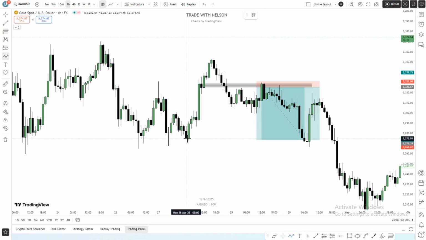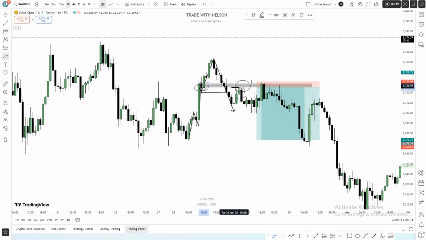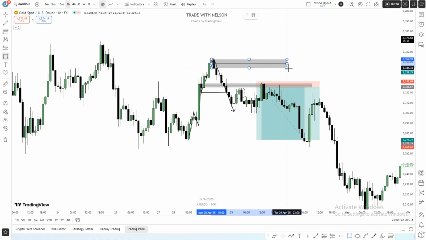Market generates low, high, low, high, low, and a high. Then we have the break of this low over here. If we go to the lower time frame, you will see the low very clearly. So once you have the break of this low, market made a pullback, but the pullback did not go above the breaker block. When the pullback goes above the breaker block, it will not hold. But when the pullback did not go above the breaker block, it is likely to hold. We also have an order block at this point.